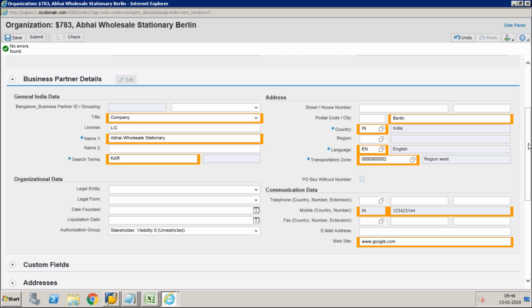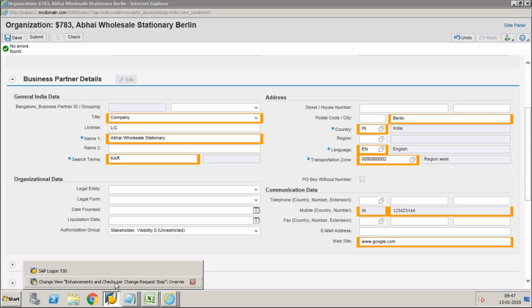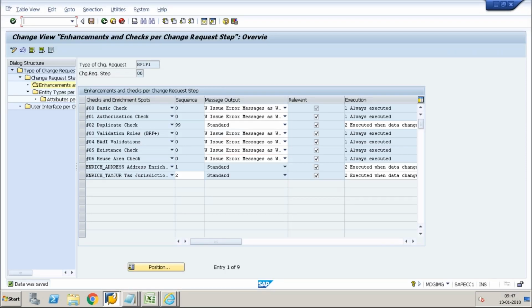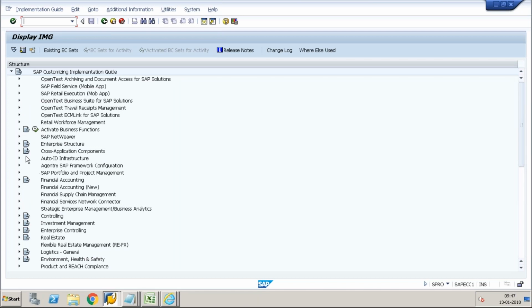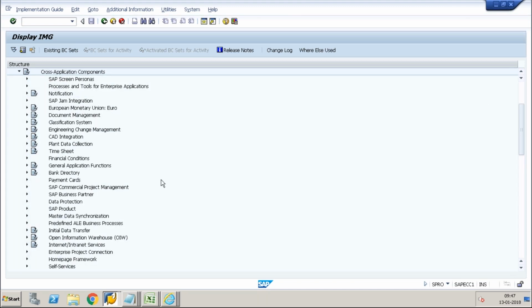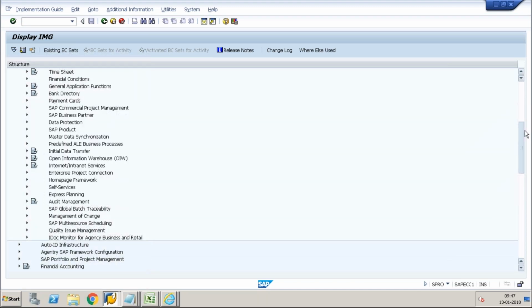I'm saying if we are doing field properties at ECC level, saying this email is mandatory in the BP at ECC level, in SPRO, cross application. This is again something a functional person will do.